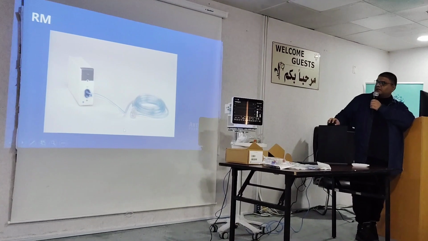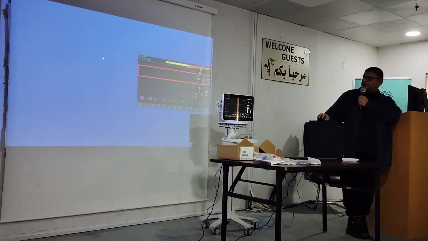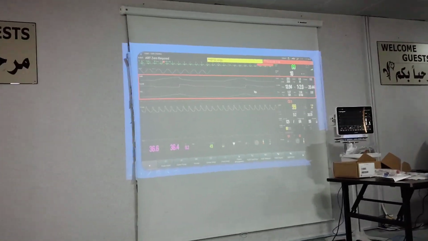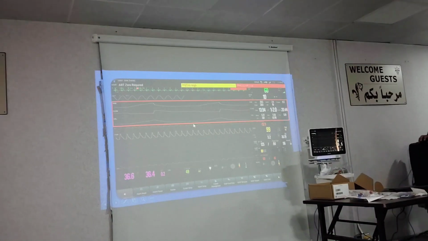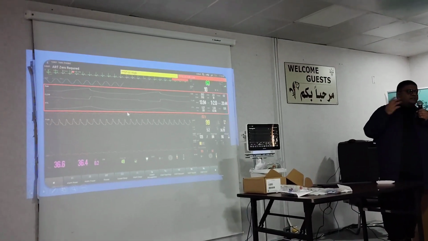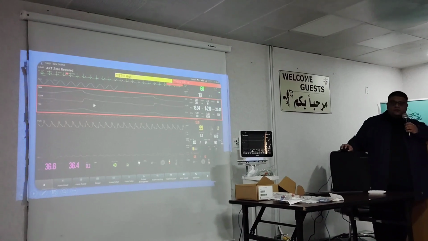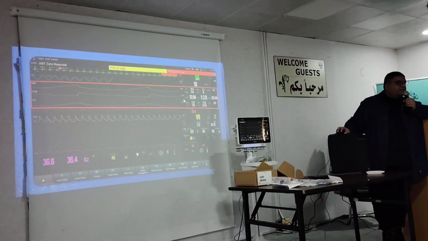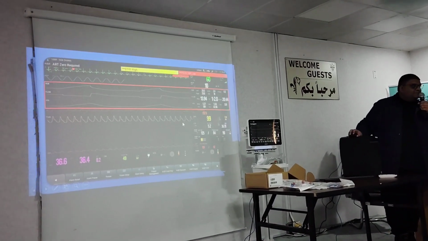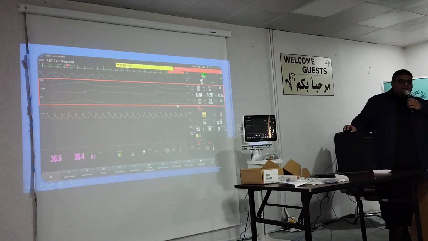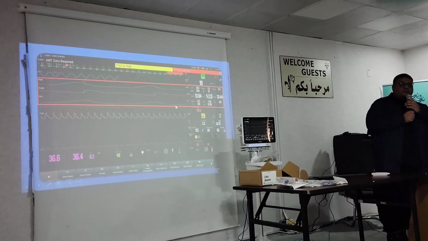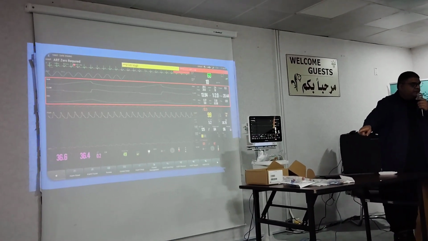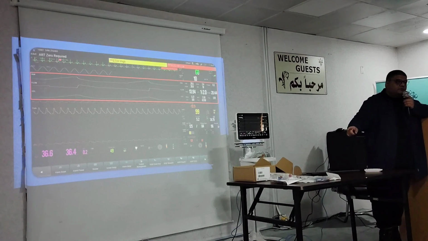Okay. Next is respiratory mechanics. This is basically like you can see the pressure, volume, and flow of the air that the patient is connected to a respirator, a ventilator. So the parameters you see are very similar to what you would see on a ventilator. Okay, but there's a difference. There's always a difference. Do you know what is the difference? The parameters you see on a ventilator are further away from the patient. So that means you have a lot of dead space in the middle. So you're not accurately monitoring those parameters.